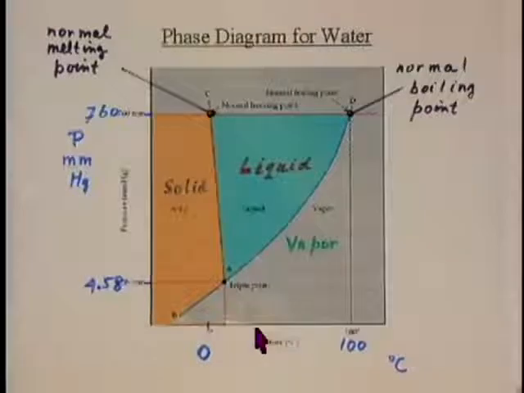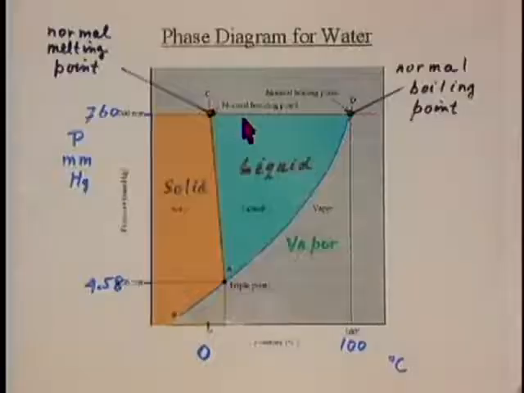Now, if you take 20 degrees somewhere here, and you have water at 1 atmosphere and 20 degrees, which is what we have in this room, and I'm going to lower the pressure on it, so I'm going to put it in a bell jar there, and I'm going to take all the air out so that the pressure goes down and down and down, but the temperature is not changing. You go down in the liquid phase, stays liquid, stays liquid, until you reach this point, and then you have coexistence between the gas and the liquid. We call that vapor in the case of water, and that means it will start to boil.